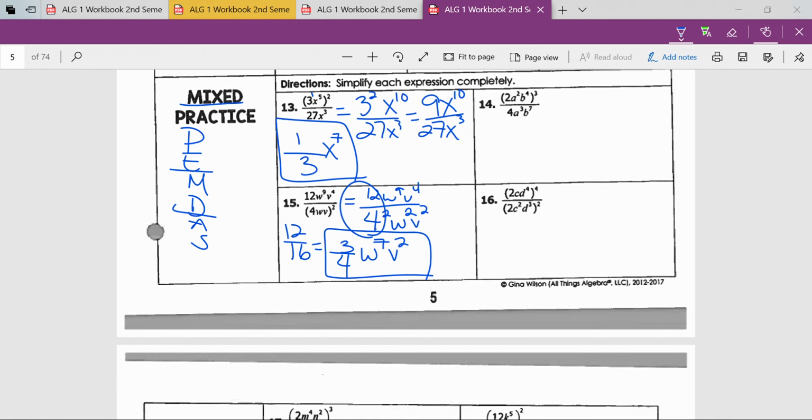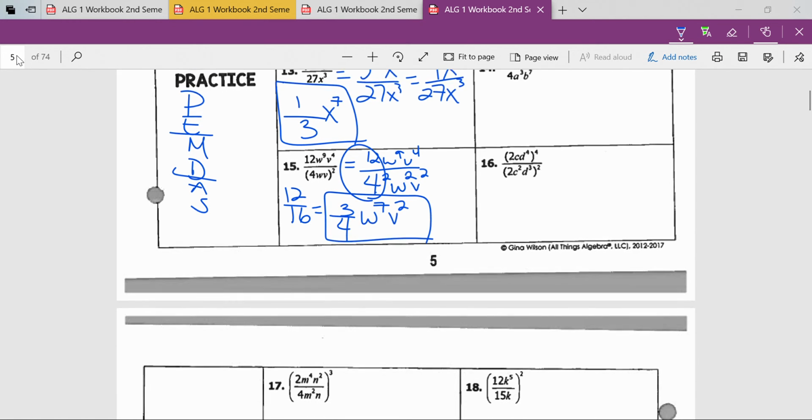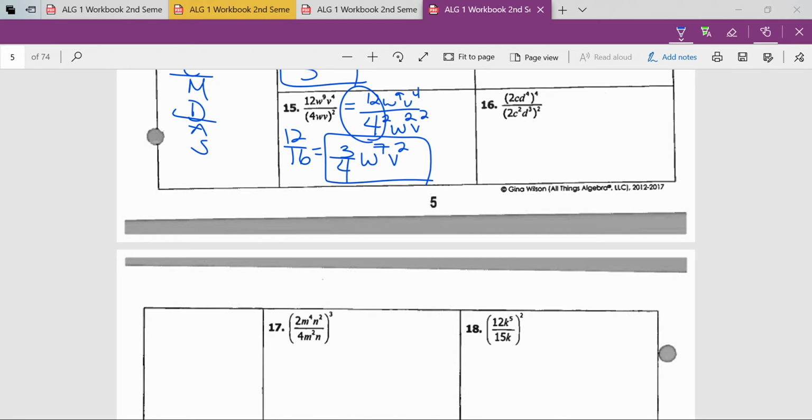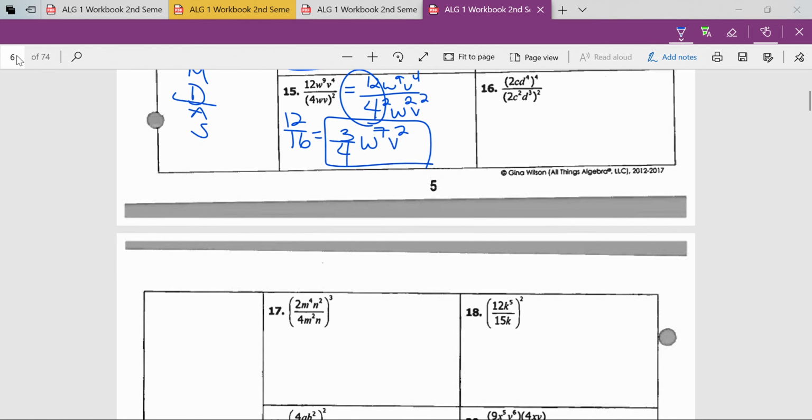All right, guys, I'm going to be doing the odd numbers. Your assignment is going to be the even numbers. Let's go to the back. Let's do some examples in the back because they get a little bit more complicated. I'm going to let you finish copying this. So you're going to do the even, I'm going to do the odds, because the evens are easier.